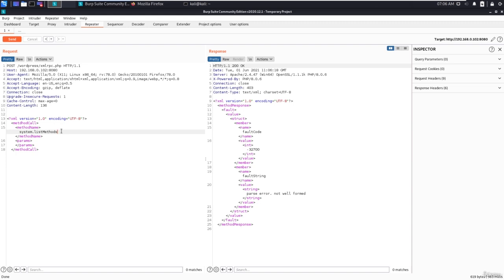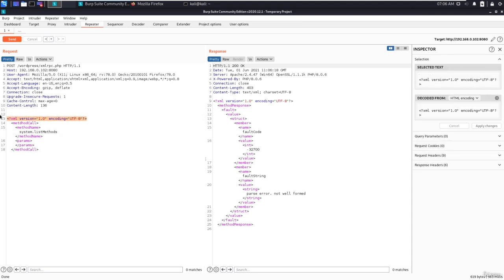Let me see whether there is a syntax error. Let's just remove this one.